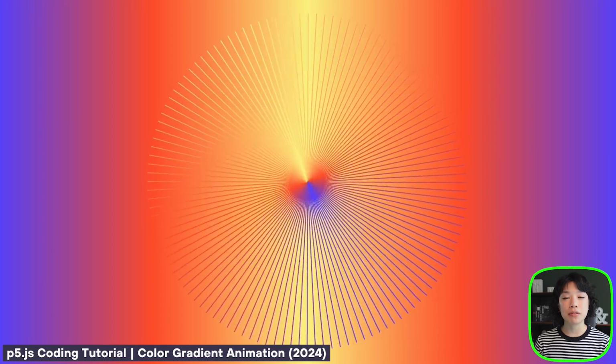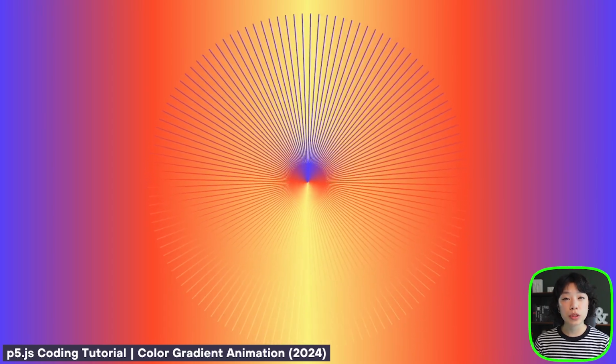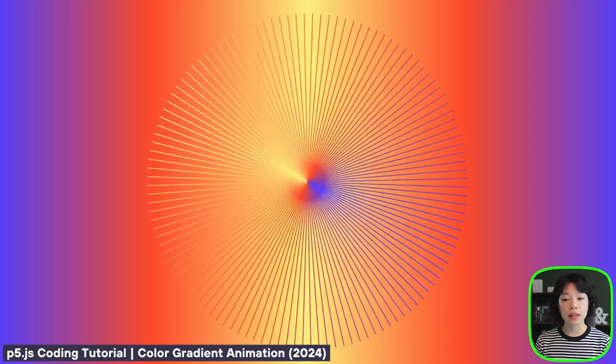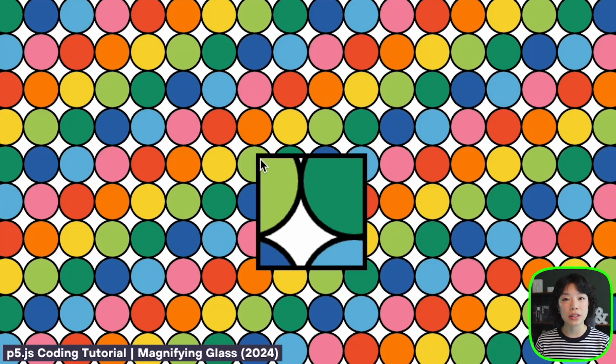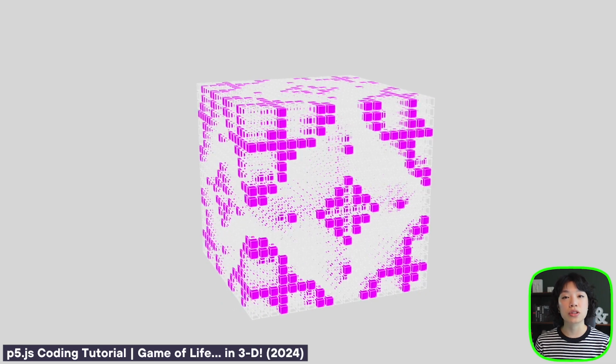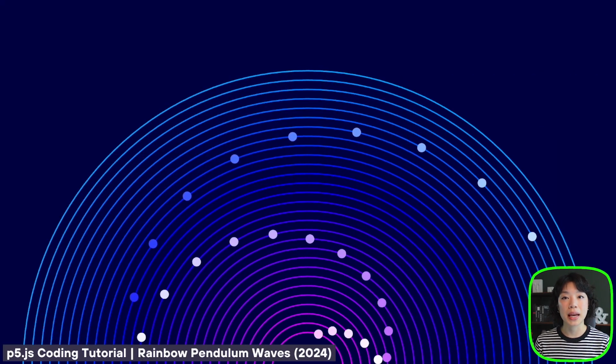I've done a few tutorials on how to create a gradient using the P5 built-in function lerpColor that allows you to blend two colors, which is super useful when you're calculating in-between values like for animations or smooth transitions. The P5 library has functions that take care of most of the drawing basics for you, things like drawing shapes, filling in colors, creating animations, so you can start making things without having to think about how all of that is implemented behind the scenes.